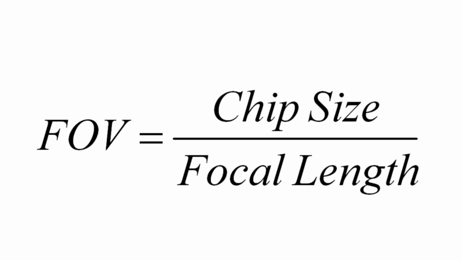To use this formula, you have to have the same units for the chip size as you use for the focal length. If you use inches for the focal length, then use inches for the chip size. If you're trying to find out the field of view for a single pixel and your pixel size is known in microns and your focal length is known in millimeters, then convert your pixel size to millimeters before you divide. Remember that there are a thousand microns in a millimeter.